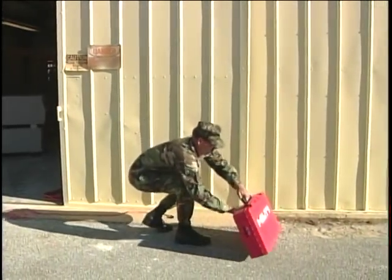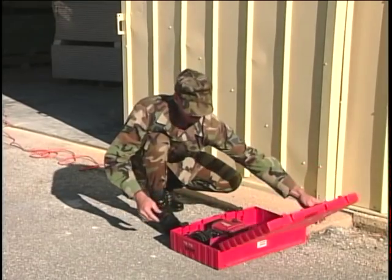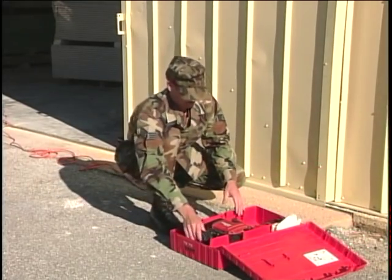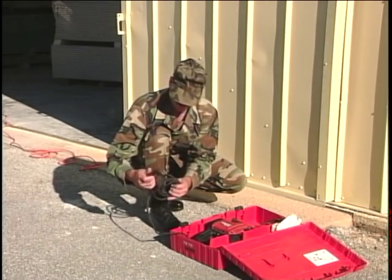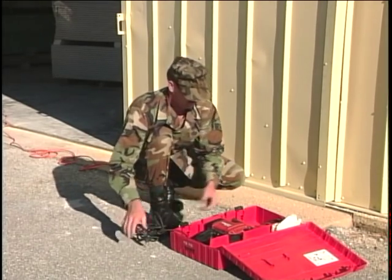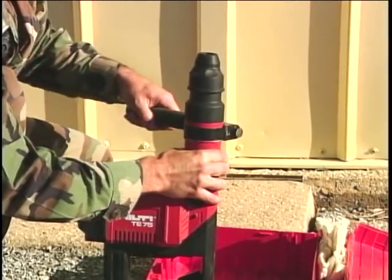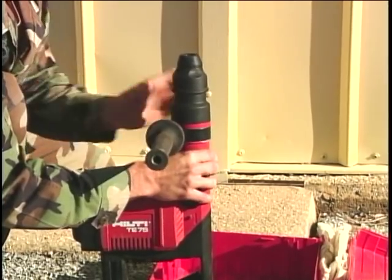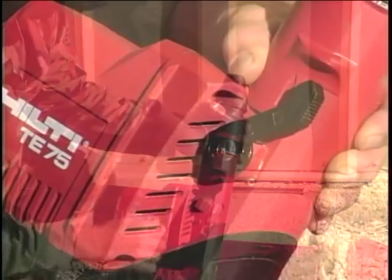What can we use when we need to drill a hole larger than the small rotary hammer drill can handle? We'll use a combination hammer and breaker. Our situation calls for drilling a hole in a concrete footer to install a doorstop. The front handle is already installed. All we have to do is reposition it and lock it in place.